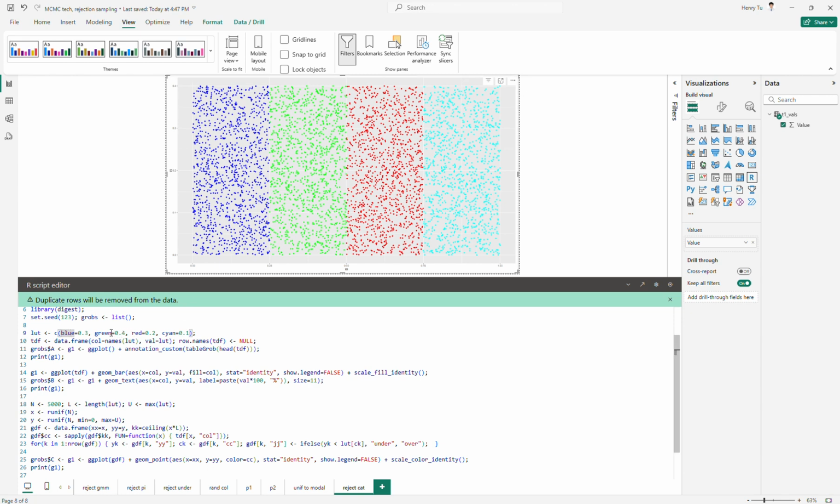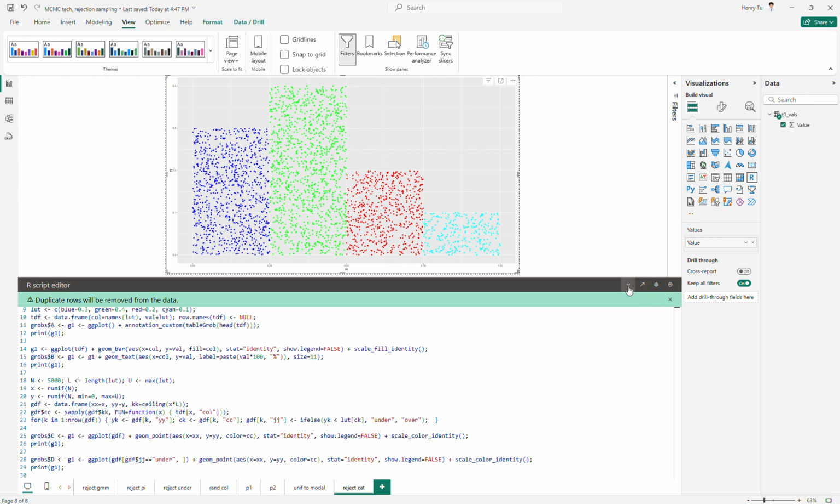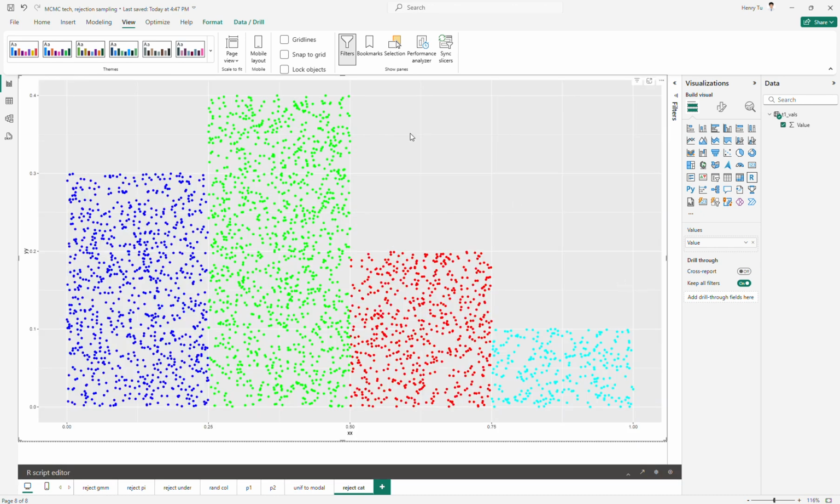For green, I don't have to reject anything because I sample all the way from 0 to 0.4, so it won't reject anything. So it will look like this after I reject the points. You can see now the points above 0.3 are rejected, and the same thing with red.